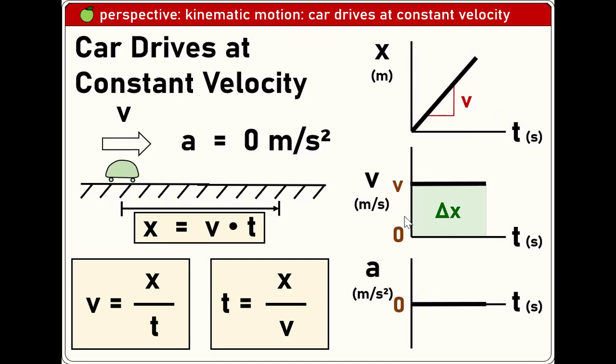And how about the one we just did, velocity versus time? I'm looking at the area under the curve, which in this case is a rectangle. So what if you take the height of the rectangle, which is meters per second, and multiply by the base, which is seconds? Notice I'm multiplying. Guess what is meters per second multiplied by seconds? Just plain meters. If you write it out, the seconds cancel, which just leaves you with meters. Which exactly describes the displacement. Displacement or position could be in meters.